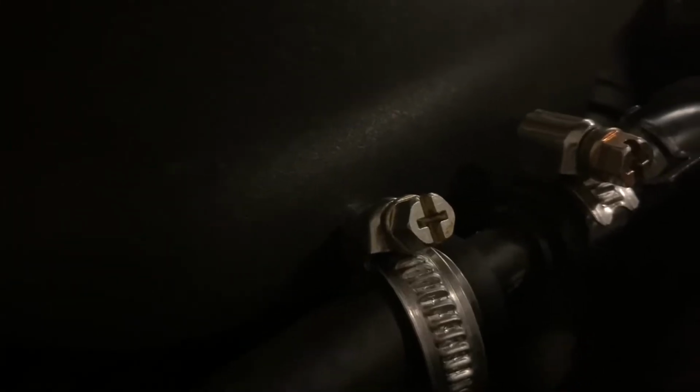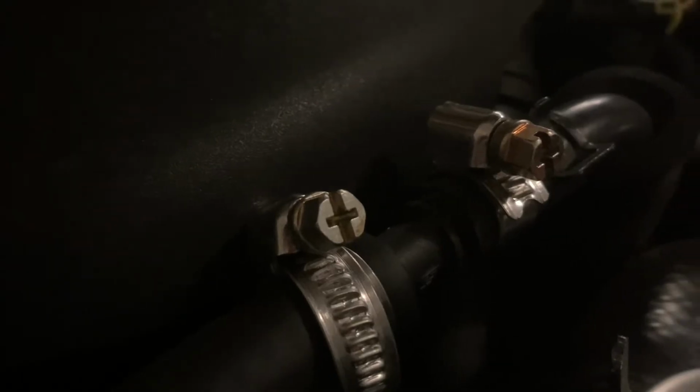Next up is going to be the oil catch can. Now, if you want to know what that is, I'm probably going to make a video on it soon, so stay tuned for that, but pretty much what it's going to do in the long run is prevent the dreaded carbon buildup in the engine, which will save you.